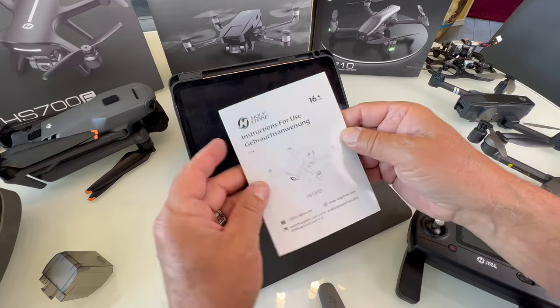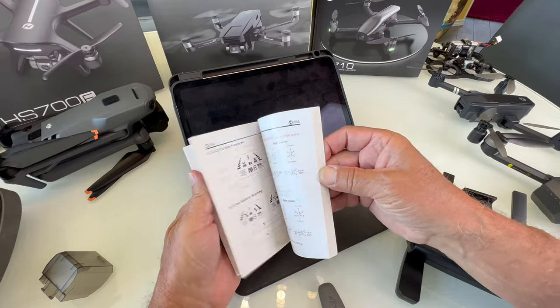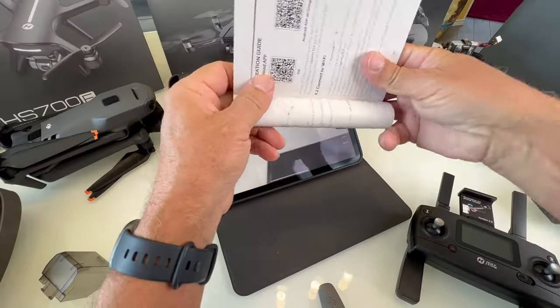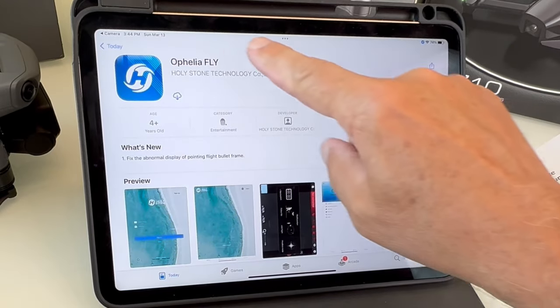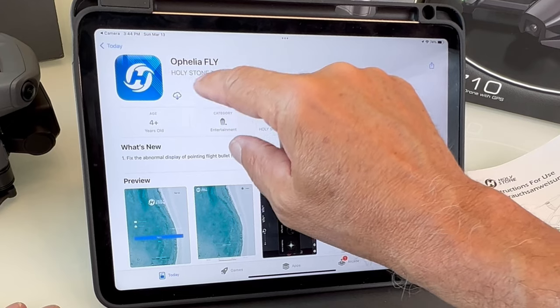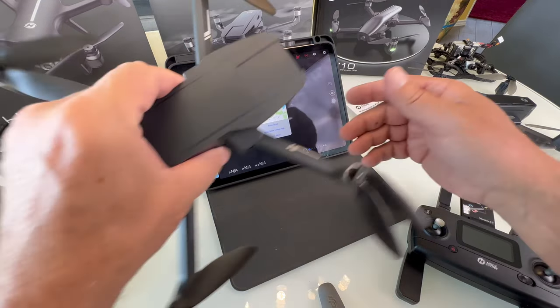So I'm gonna fly it with my phone, but I'm gonna show you how to use the app with my iPad. So you go to page 19 and you find your QR code. You open up your camera. And it's the first time I've seen this app. It's the Ophelio Fly app. The other one was the Ophelio Go. You download the app and then you can open it.